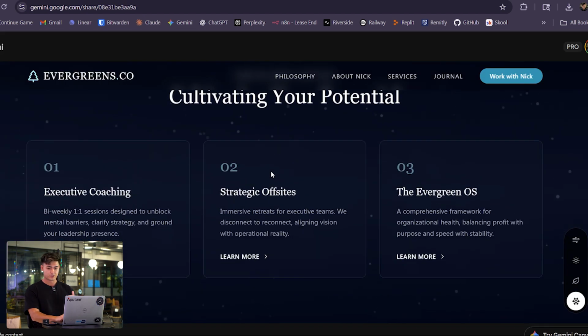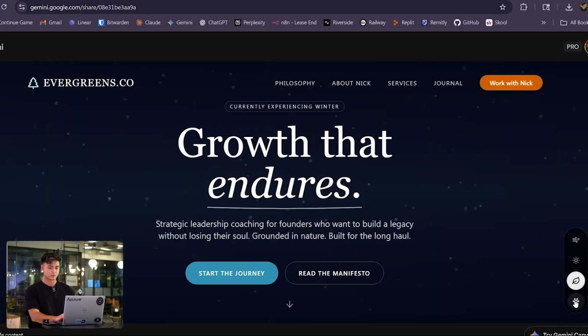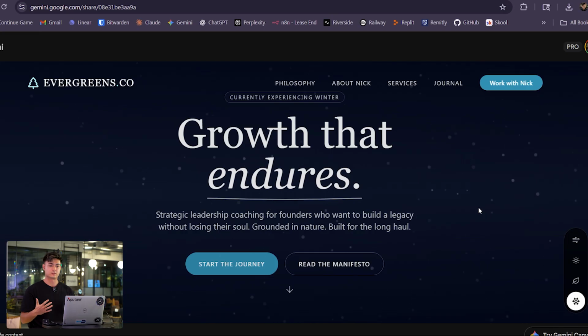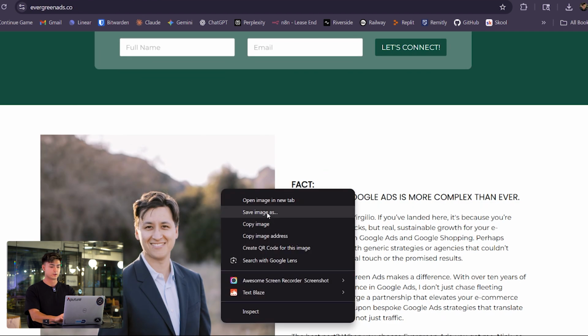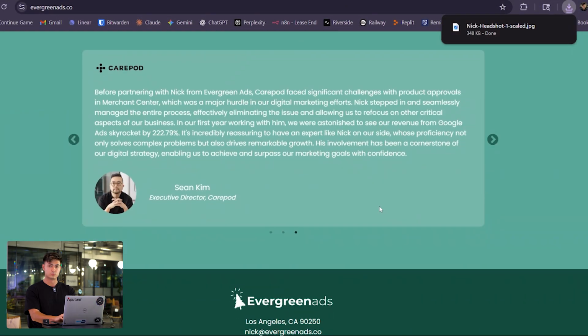So again, the first iteration of this isn't horrible. Let's keep working on this. And again, the reason we're working on this in Gemini on the web instead of Antigravity is because Antigravity does add a bit of a layer of complexity, but that's where we really polish it up and get this from a mock-up to a functional website to which users can go and book a call, in this case with Nick. So I'm going to download all the assets from his current site, so I can upload them into the current mockup and we can see what it looks like.